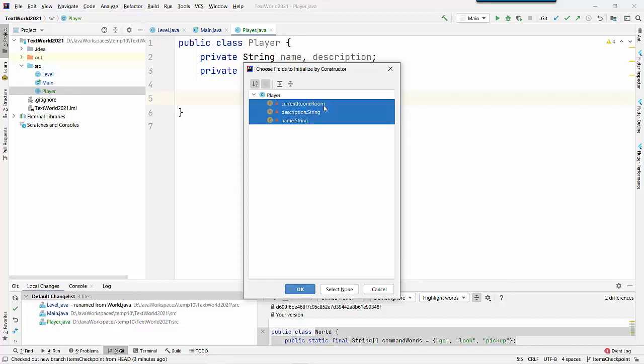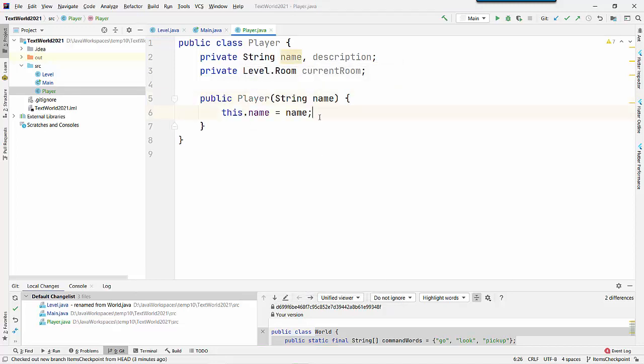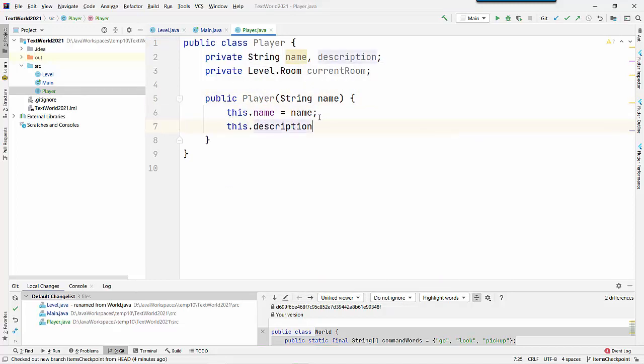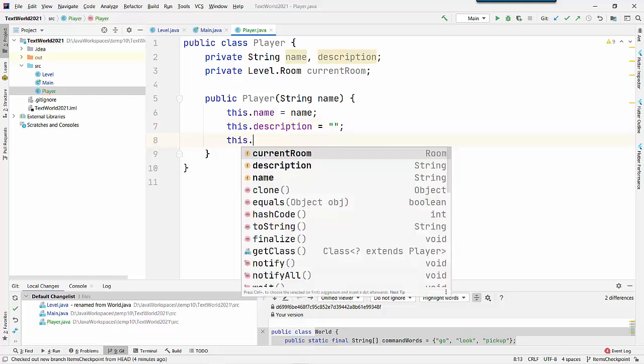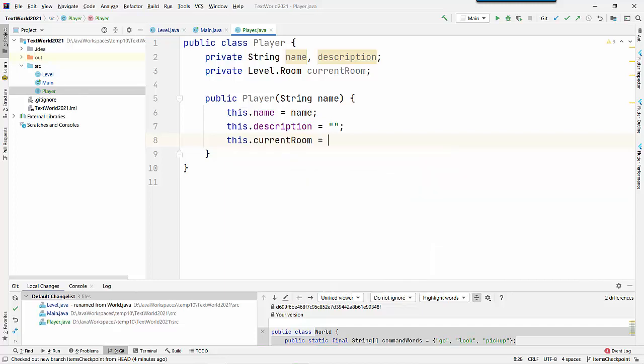I think the answer is probably yes. Do I want to be able to create a player without a description? I think that's fine. So let's just create players with a name initially. But I don't want the description to be null, so I'm going to set the default description to be empty. And then let's set the current room to be null explicitly.